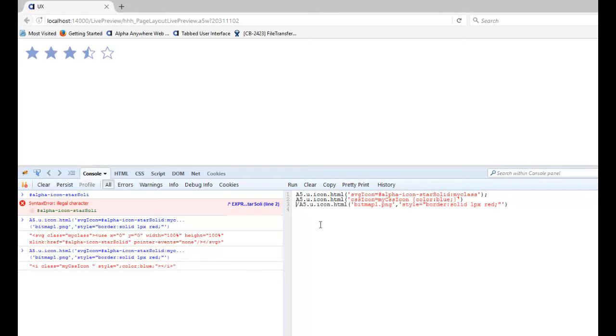Then if I uncomment this last version where we've specified an actual bitmap image, and say run, in this case the HTML that is returned is an image, and you can see that this function takes a second optional argument, which is the inline style. So we've got an image with source bitmap.png and then an inline style specified by the second argument. This is also one of the essential building blocks of this Viewbox pattern.